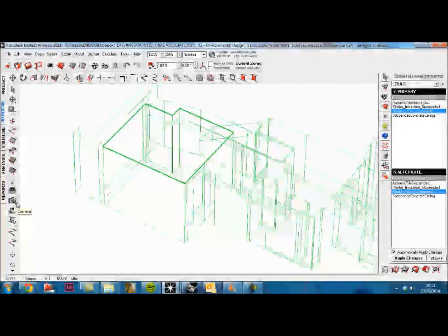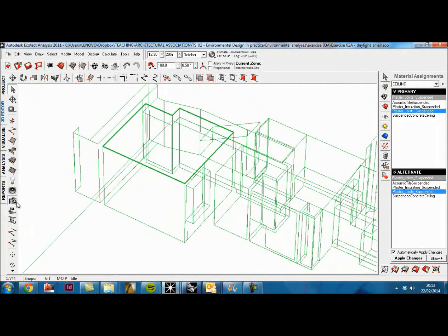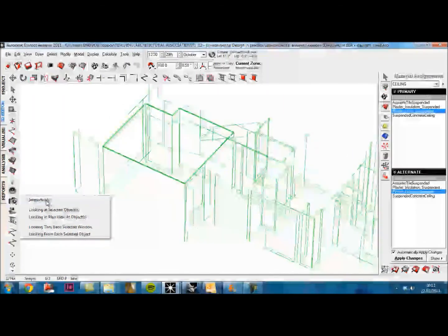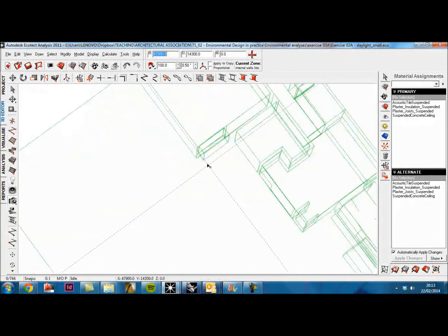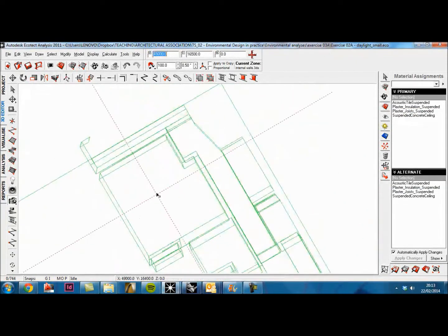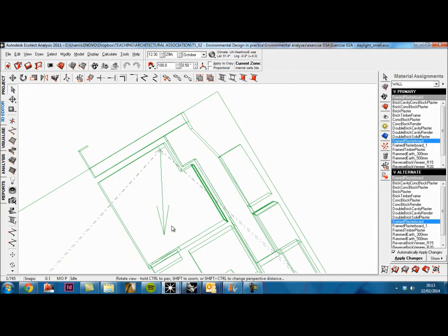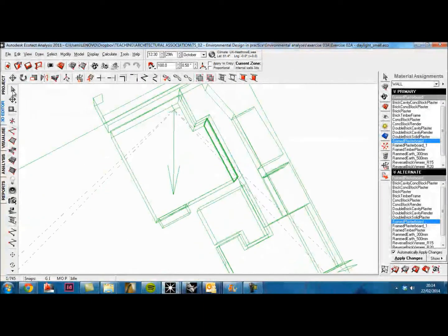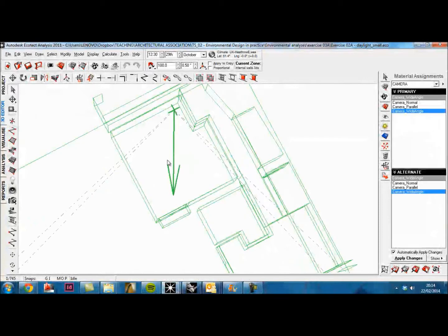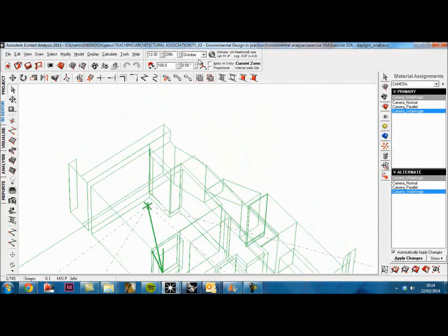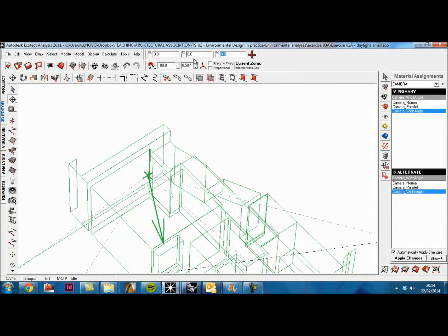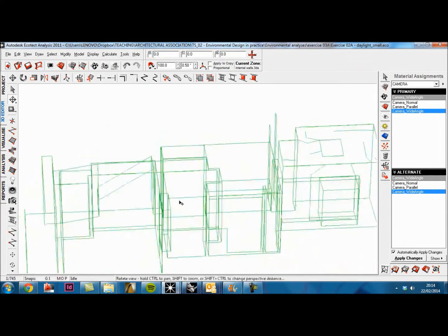Right, when we've done that, the last thing we have to do in order to visualize this is view it from somewhere. So I'm going to use this tool, the camera tool, and I'm going to use it interactively and place a camera, which is pretty easy to do. It just requires me to start somewhere and look somewhere. When I do that, I get the cone of the camera view. Now, Ecotect doesn't place things at eye level immediately, which is a bit frustrating, so I'm just going to select the camera and press this transform, and I'm just going to move it on the z-axis up by 1800 mil, which means it's going to actually be at eye level.